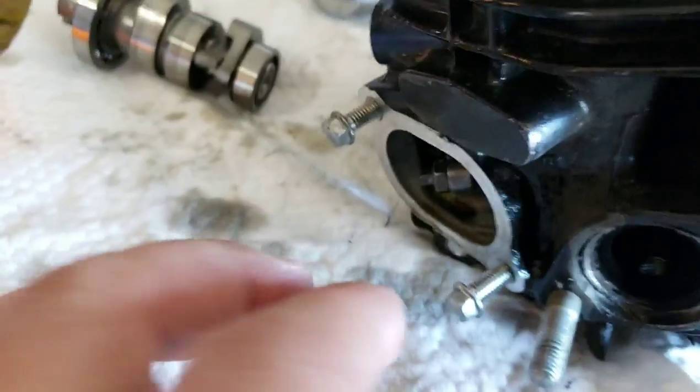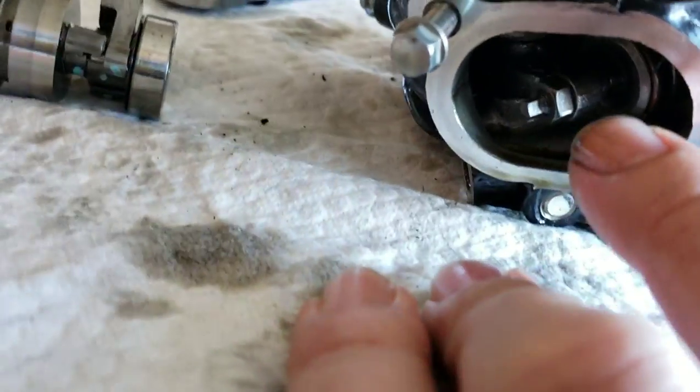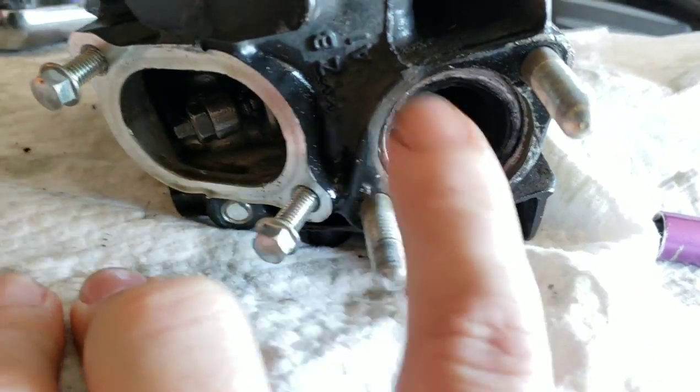So on this side, this is your, wait, that's the exhaust? No, this is your intake. Exhaust. This is exhaust, yes. Yeah, so the exhaust one first. Yeah, because you can see your exhaust right here.